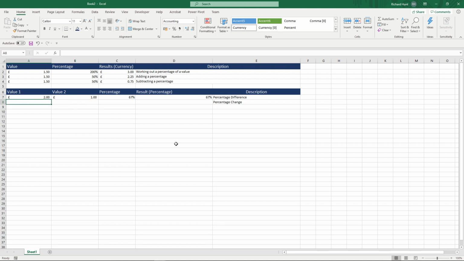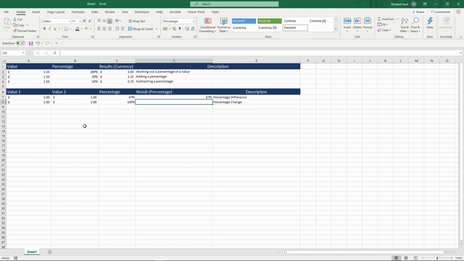Okay, moving on from there, you want to work out the percentage change. So what we have here is, if I put a 1 in here and a 2 in here, say something was £1 and now it's gone up to £2, and we want to work out what the change is. To do that, we work out in a bracket, so we start with this value and then we take away this one, and then you divide it by the first number, and that will tell you how much it's changed.